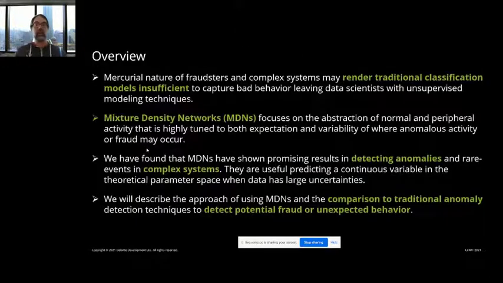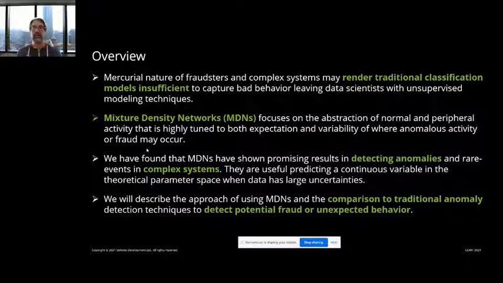So the background here is that a lot of the work that I focus on is fraud oriented. And there's an issue with fraud that's very mercurial. Fraudsters, as soon as you identify a particular type of behavior, will change it to avoid detection. So this really renders a lot of more traditional approaches to classification of fraud or classification of behaviors insufficient. We don't have a lot of labeled data. And where we do have labeled data, it's scarce and hard to come by. And as soon as you get that labeled data, it's going to be old, right? It's going to be outdated. So largely what this leaves us with is a lot of unsupervised learning techniques.